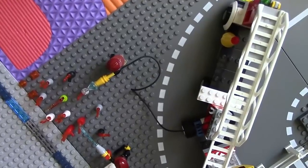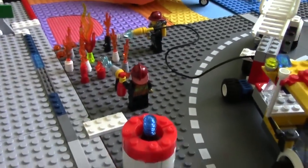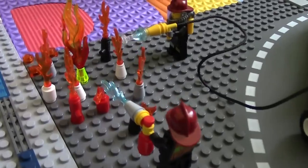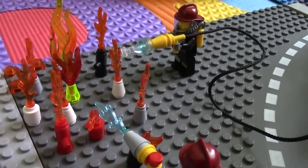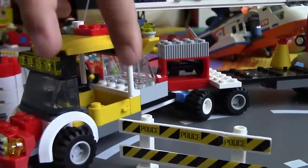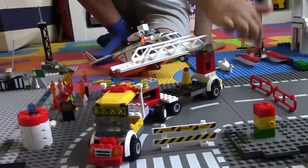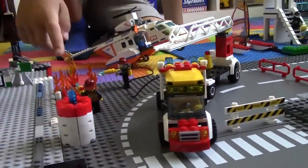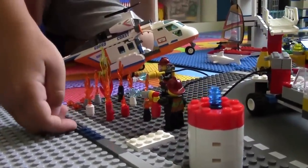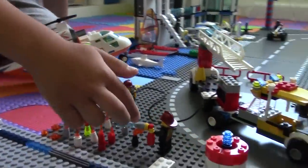Here comes the dangerous part. The firefighters fighting fire. Be careful not to touch the fire. You'll get burned. Nina, nina, nina. I built a big fire truck, and here are roadblocks. Here's a roadblock, and there's a roadblock, and here's a roadblock. There's three roadblocks. And here is a fountain. So there's not a lot of water. So the firefighters need to put on the water with their hose.